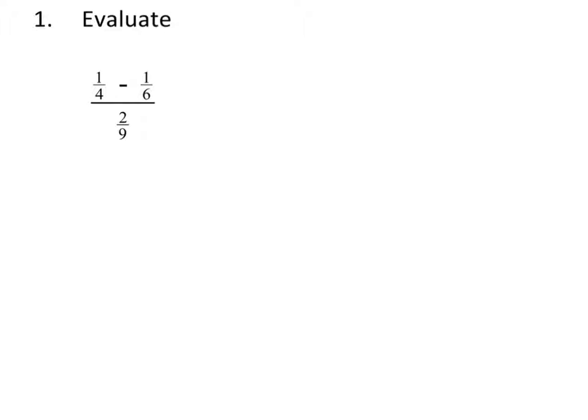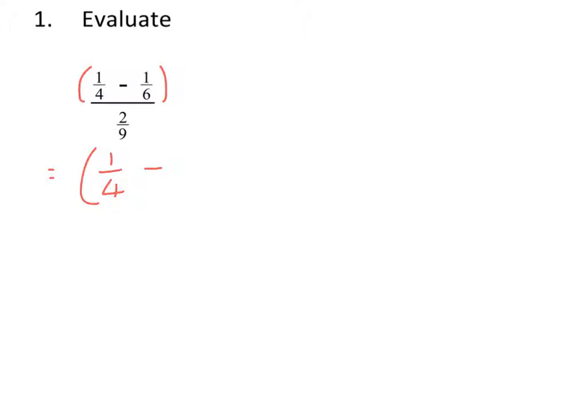This is question number 1 in the non-calculator section. We're asked to evaluate, which just means work out, and we have a complicated looking fraction which has other fractions within. In order to do this one properly, we are going to consider the numerator in its entirety, because all of that has to be divided by the denominator, which is 2/9. So we'll write it out not as a fraction but as a division with a division symbol.